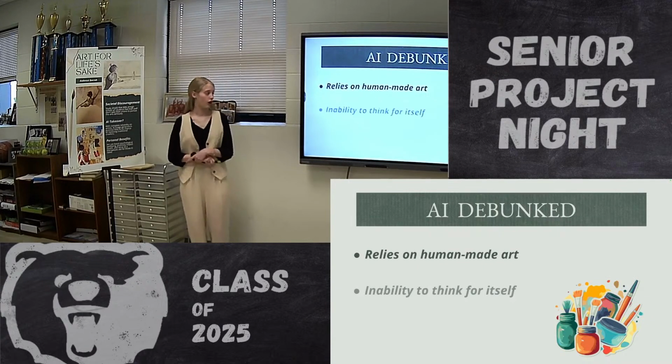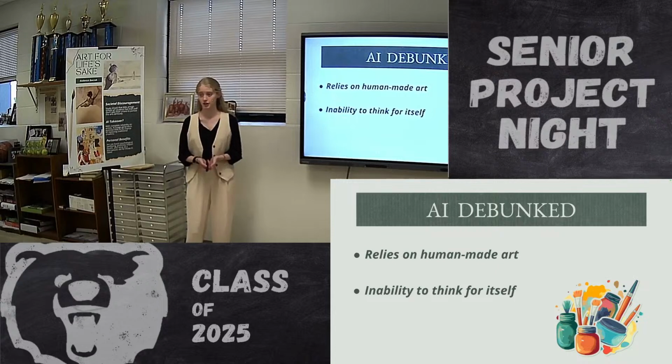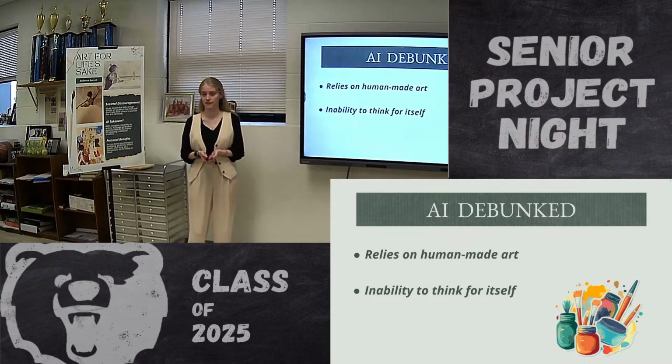Alongside this, AI, artificial intelligence, has the inability to think for itself. Now, a heavy foundation in art is being able to compromise. Artists need to be able to change perspective and portions often. Artificial intelligence does not have the capacity to do these things for itself. If you tell these machines to change the perspective of an image, they can search online databases for images with similar perspectives, but they themselves cannot manually do so. This leaves for a lack of compromise, which is something that is very important in the art career.